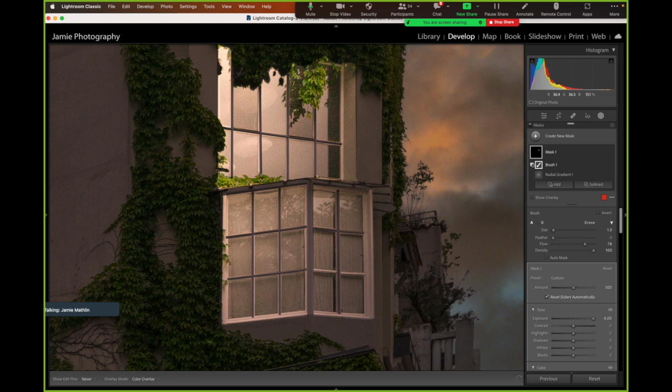Just give me a moment just to get these. And then there we go. And then this one up here. So we're just removing the radial gradient by doing this. That's all we're doing, is just taking it away from these bright leaves that are in front of the window. I'll just make that brush bigger.